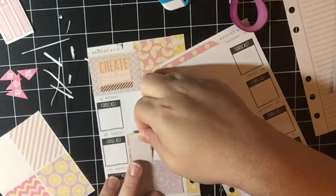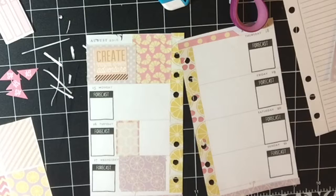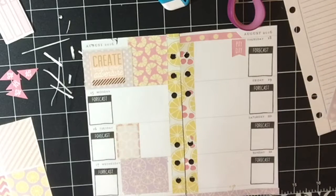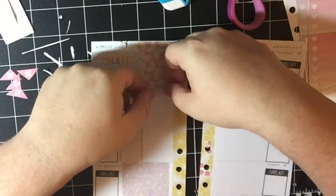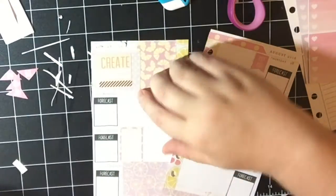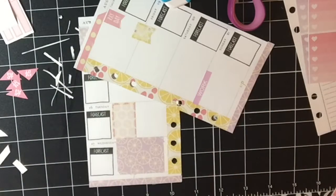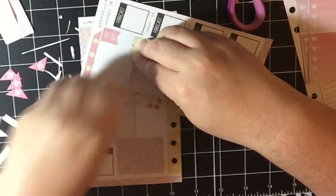Now I'm putting down a half box that I got with the kit — I did not cut it straight at all. Next, I decided to use one of the Payday little flags that came in the kit because I also have green Payday flags but I like this one a little bit better. They also had little flags that match the colors of the kit with the lemonade, so I put that down because I've got company coming that day. Then I started putting down my work headers, which I put down on the wrong day of the week, so I'm moving it. I didn't have pink work stickers, but since the kit has purples in it I went with my purple work stickers.